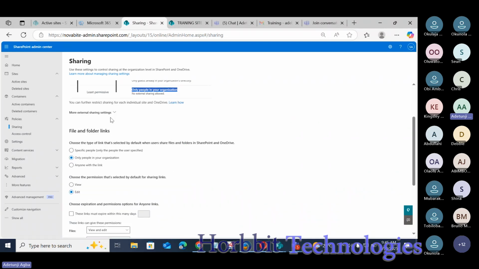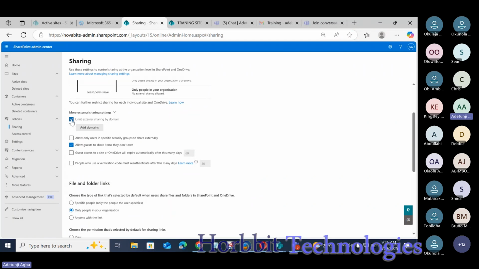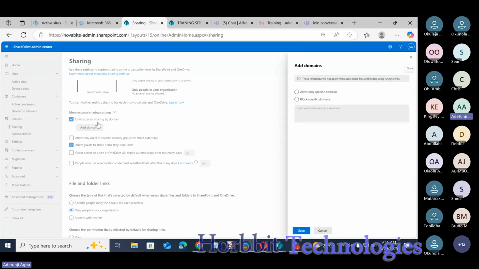And then we also have some other settings here that control, don't forget I said, whatever you do here controls what happens in the SharePoint site. If you want to limit external sharing by domain, let's say you don't want people to share your site with a particular domain, then you come here and put the domain here. You have two options.